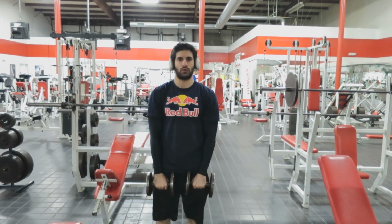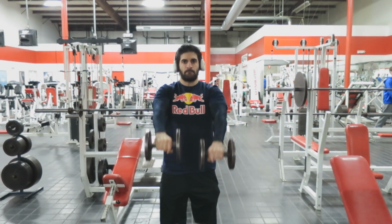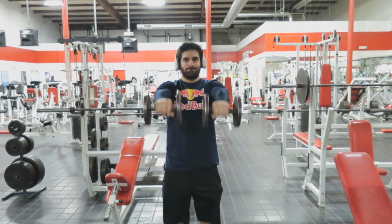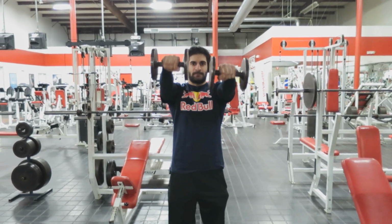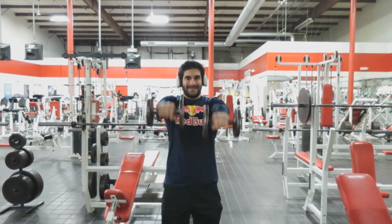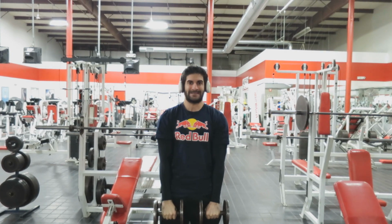Now you can do both front raises and lateral raises 2 ways. In my front raises, I show you the default way that most people do them. Grab your dumbbells and stand with a straight torso. Have the weights in front of you with the palms of your hands facing your hips. With a slight bend in your elbows, raise them parallel to the floor as you see. Try to hold it there for a little second and then bring them back down. These are your front raises.